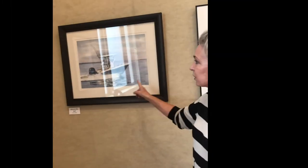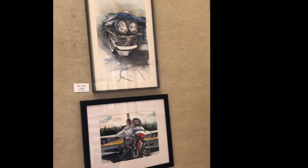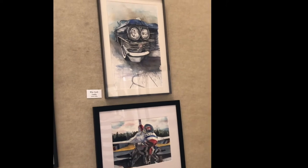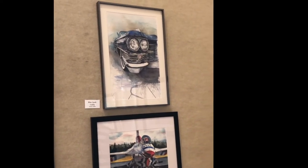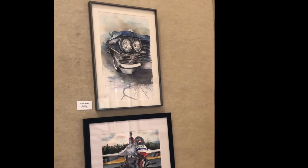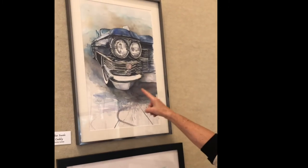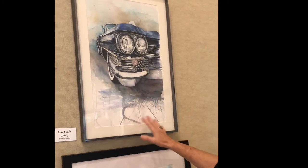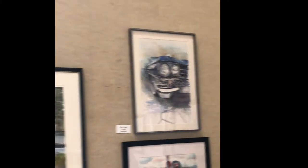Many of the people in here are very adept at painting water and reflections. We also have a really great collection including an automobile and an airplane — check out the reflections in the chrome, the detail is truly amazing. What's fun about this painting is the detail in the chrome and then this very loose abstract shadow beneath it.